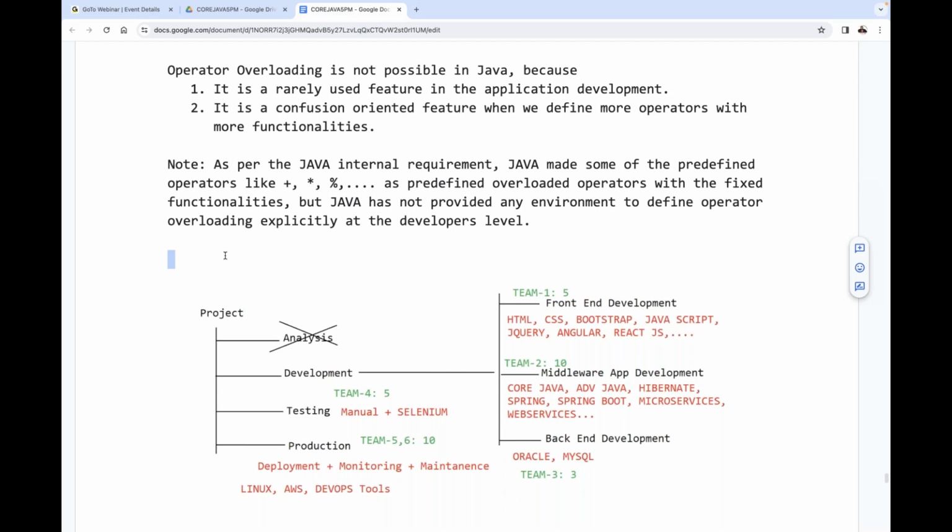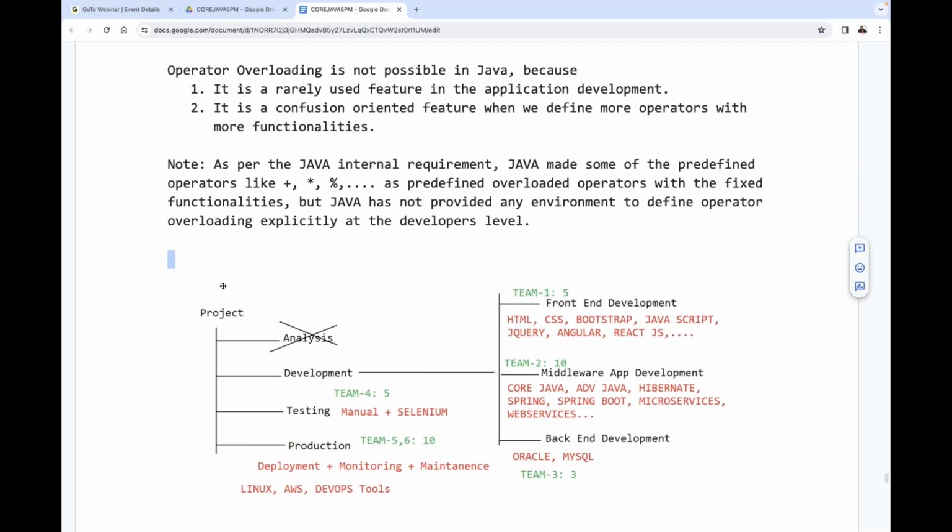Right, sir, add method. See, in method overloading, we have to take more than one method with the same name with a different parameter list. That parameter list difference may be in the form of number of parameters. In one method, two parameters, in another method, four parameters, in another method, six parameters. Still it is possible. That's nothing but method overloading. Right. No problem here. But anyway, more information about overloading we will discuss in object orientation. There we have a separate topic, and we are going to discuss more content there clearly. Got it or not? All right, sir.